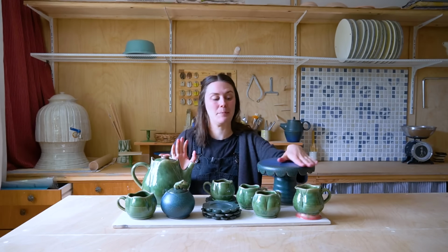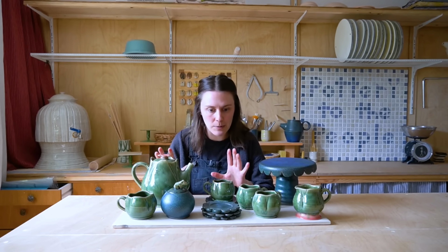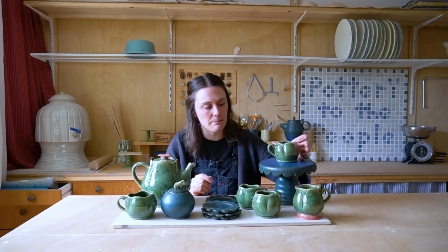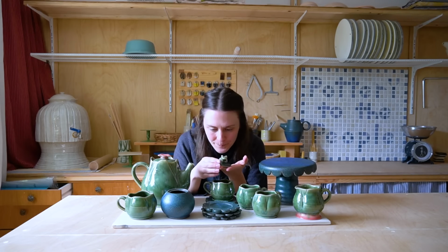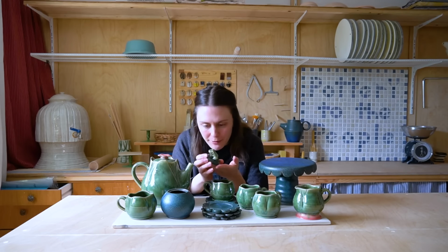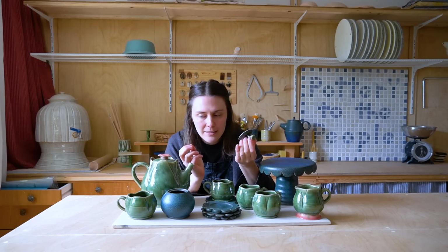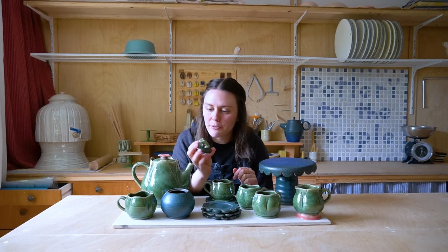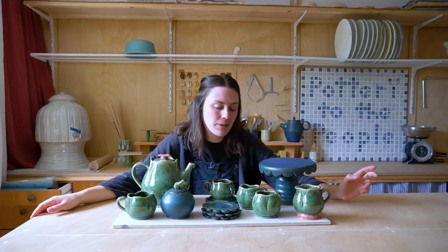I'm super, super happy with the results of this. I really love how some pieces are really shiny, some pieces are heavily, heavily glossy, and then how it looks against the matte. That just looks so nice. I want to make a bunch of frogs now, just independent of the lid, or should I make lidded jars with a little animal on the top? I love my little frog, and I think this glaze is just perfect for that.